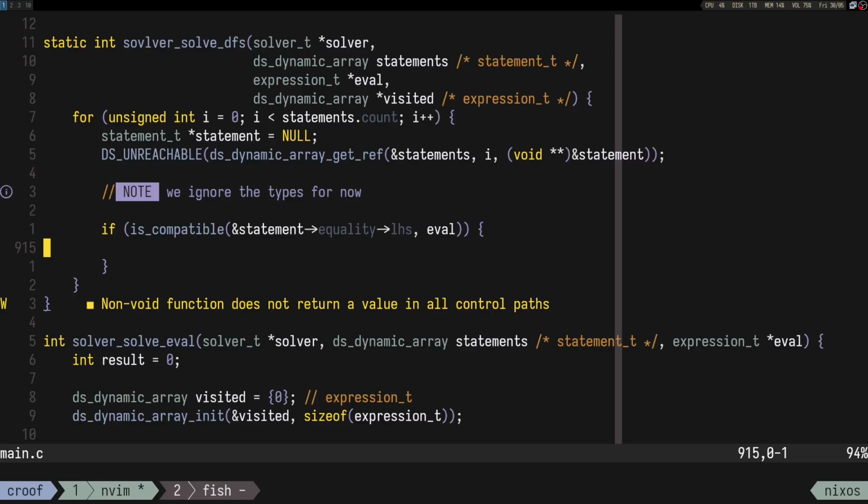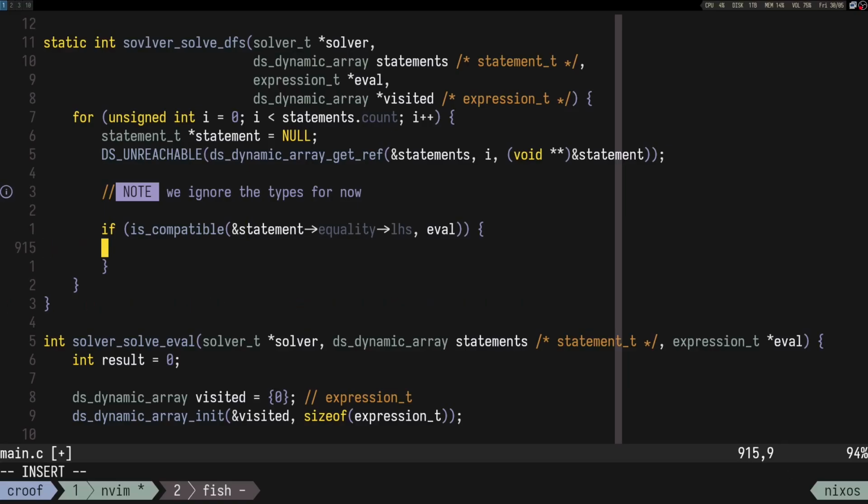I guess substitute makes sense. But how are we gonna do substitute?